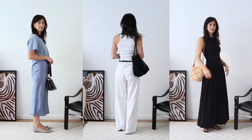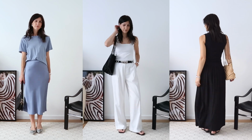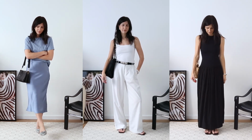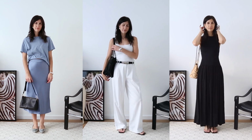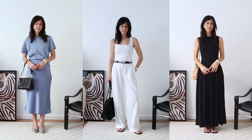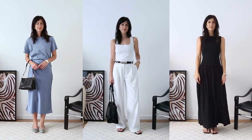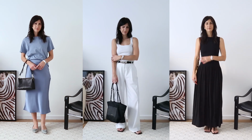And I love that, of course, this doesn't have to be neutrals. You can really run the spectrum of color, which I think is very evident in the all blue look that I'm wearing here in the examples. And I also kind of wanted to show you how I would incorporate some of those other styling techniques that I mentioned earlier in the video into these outfits. So we have the sculptural shoe, we've got the third piece, which is that statement belt, and then we also have the really textured bag. And each one of these outfits, they're simple, but to me they feel interesting, very chic, and something that I am quite happy to wear on a very hot day.